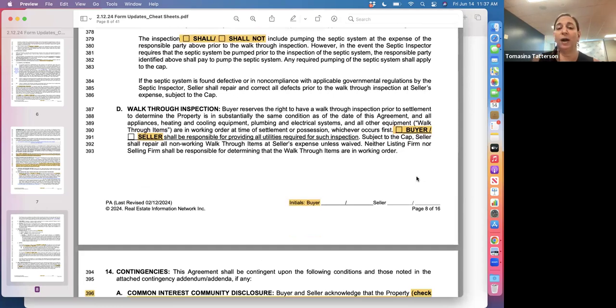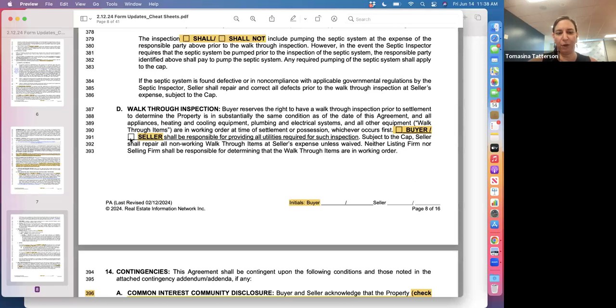Having done this for a while, I like to do 2 walkthrough inspections, one a few days out. I don't have a problem doing that by myself, and I will take the time to make sure that any PICRA items have been covered, as well as the moisture and termite, and make sure everything is working the way it was the day you saw it, the way it was on the date of the home inspection as well.